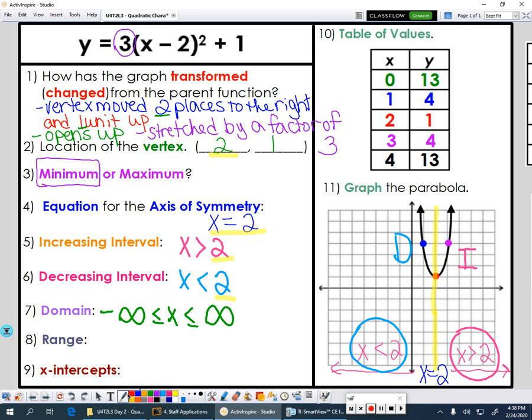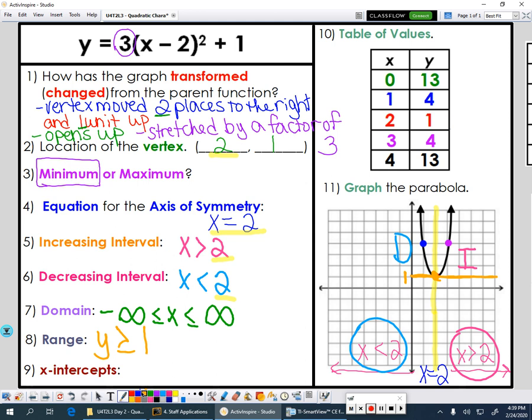When you look at this parabola, what I want you to see is it ends right here at this spot. My parabola is completely above this line. And if we look at that, that's where y is 1. That's the lowest value of my parabola right there. My entire parabola is above that. It keeps going up in both directions. So my range is going to include all of the y values that are greater than or equal to that value of 1 of my vertex.